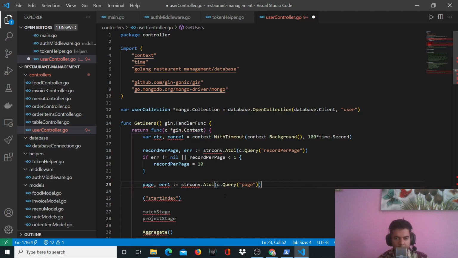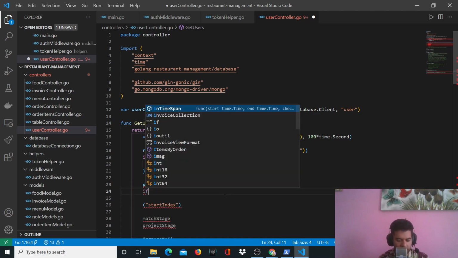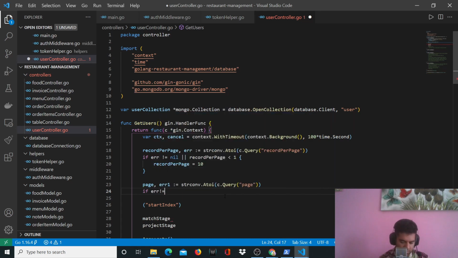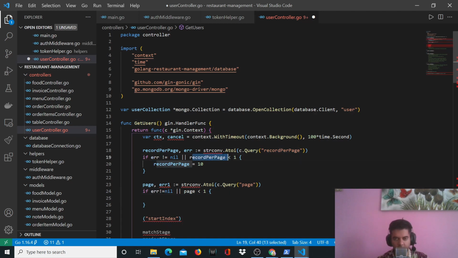Here again, you'll get your page, and again, we'll check for the same thing, right? If error is not equal to nil, and page value is less than 1. Sorry, I think I said here that if error, this record per page is nil, right? I didn't mean that. What I meant to say was that if error is not equal to nil, right?